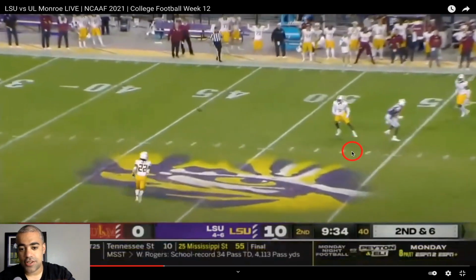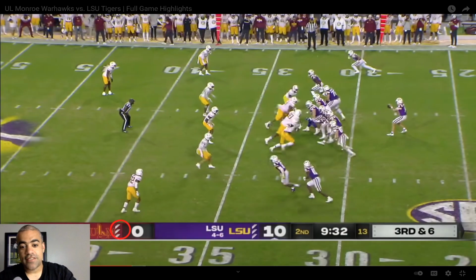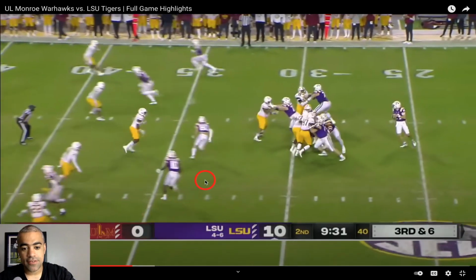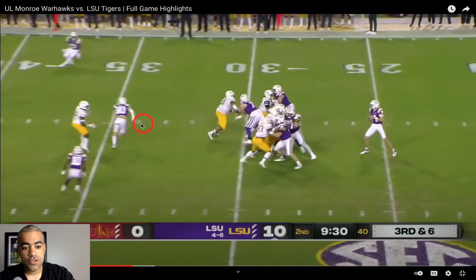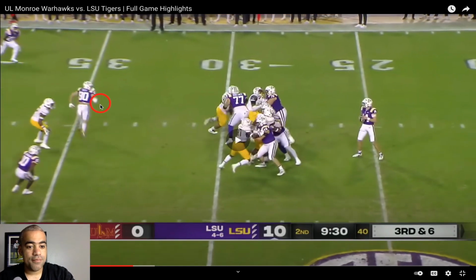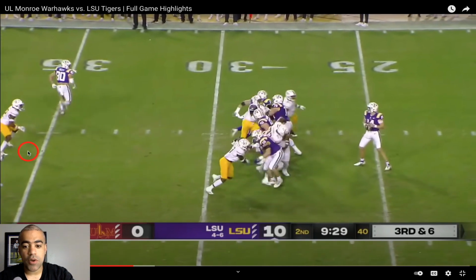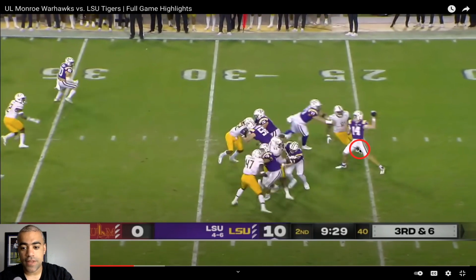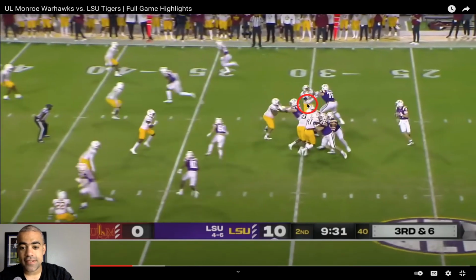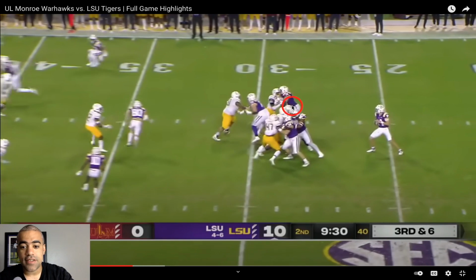You got to catch it. So now we get the 3rd and 6 touchdown to Malik, and this is just, once again, really good quarterbacking by Max Johnson. We're running a drag right here. Of course, you can hit Jack Besh, but we want to drive the football down the field. And you notice here, they run a twist stunt, and it actually does get home.